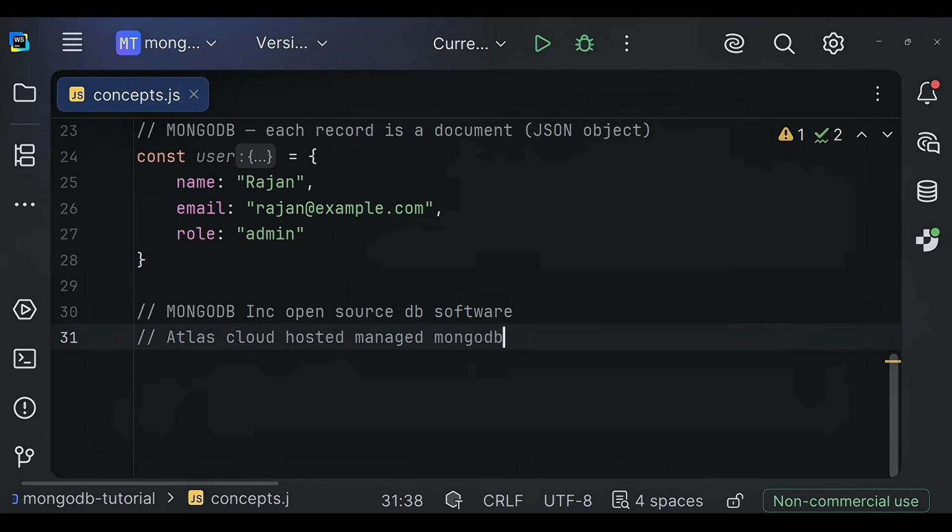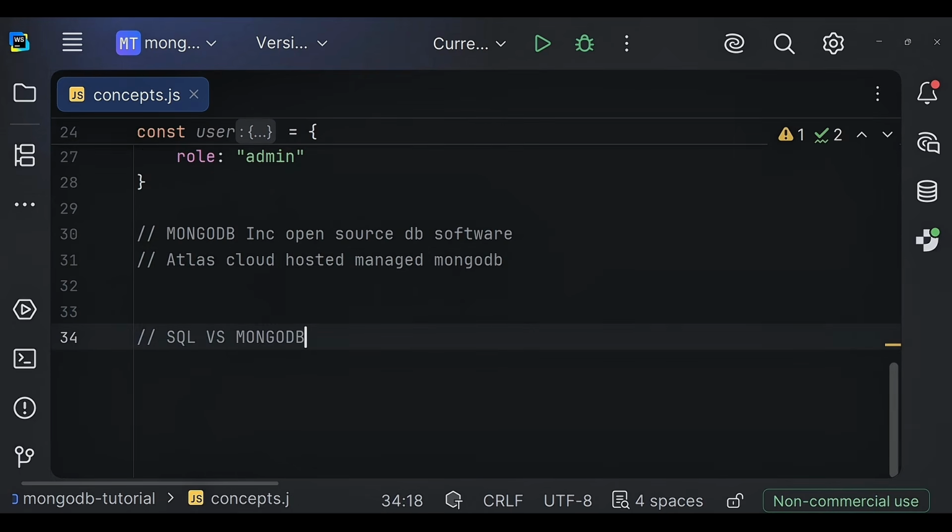MongoDB is used in production by serious companies. So eBay, Coinbase, Forbes, Toyota, all of these companies are running on MongoDB. It's actually just battle tested, not a toy. Alright, that's the what. Now let's understand the key difference from SQL, and this is the mental shift that anybody coming from SQL needs to have before learning the unstructured Mongo database.